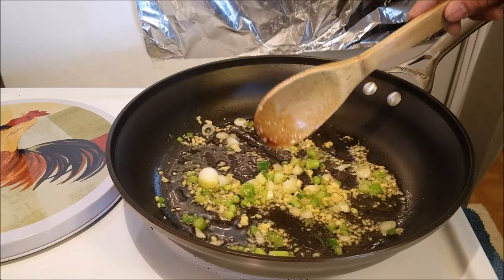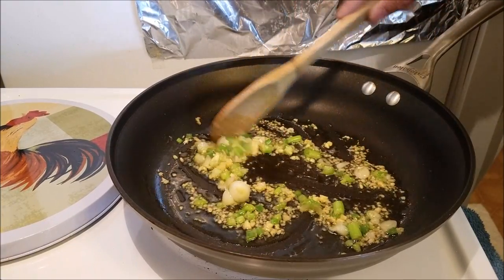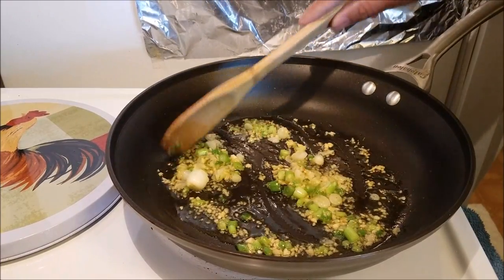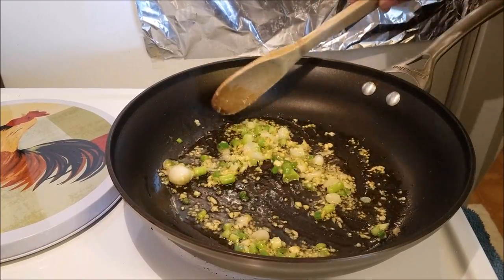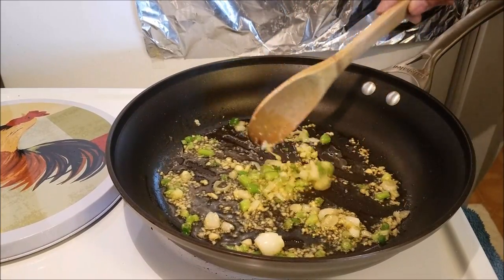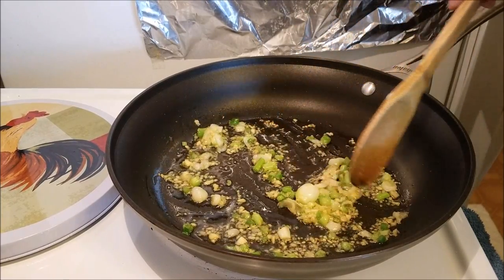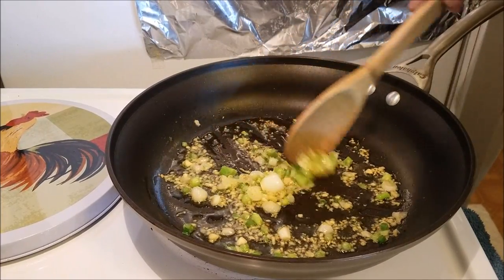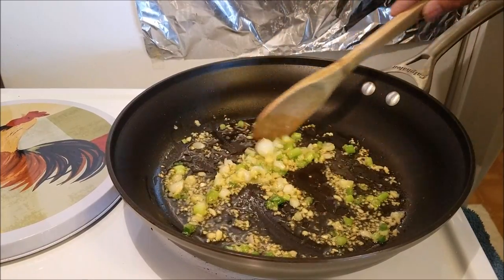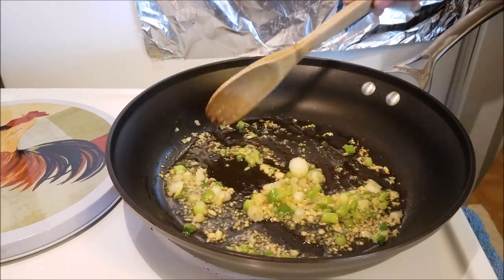There is a lot of different ways to prepare crab. Stir frying is just my way. My mom used to cook this dish for me all the time. Pan-fried Dungeness crab is probably my favorite dish of all time. It's just super delicious. Okay, so we got the garlic in there and it's a little bit brown already, so we're gonna put in the crabs.